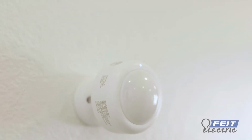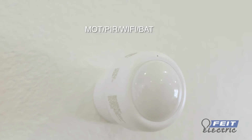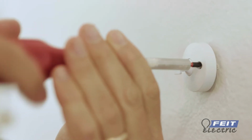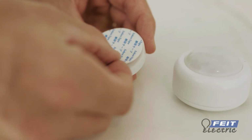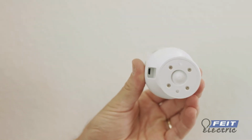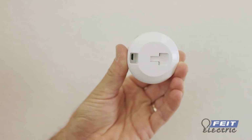This video will show you how to set up and use the Feit Electric Smart Motion Sensor. This sensor can be mounted using the included screws or with the included double-sided tape. To install using the screws, flip the sensor upside down and slide the mounting base down until it releases.